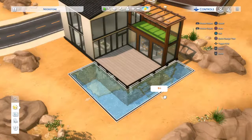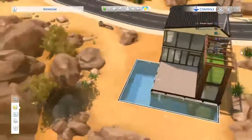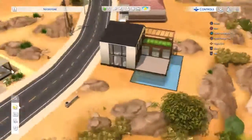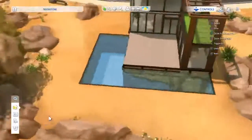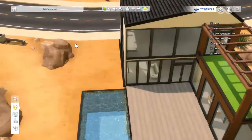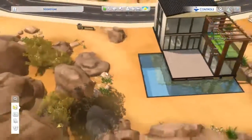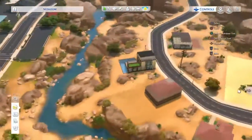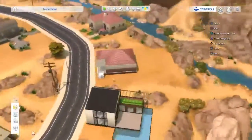Could I make that a little bit bigger? I don't actually understand why there's a lot. Wherever the free space is, I feel like you should be able to build to. So you could build to here, and all the way to here is probably a good spot. Then it could go here, just you're not allowed to interfere with the rocks or anything. I just feel like that would have been better. But I mean, lots also make a lot of sense as well.